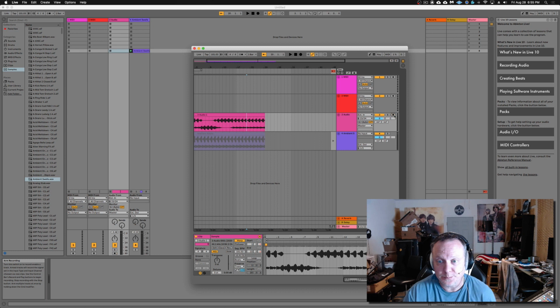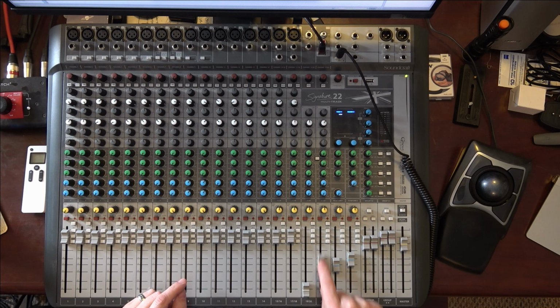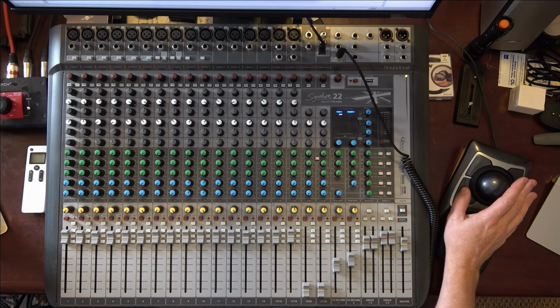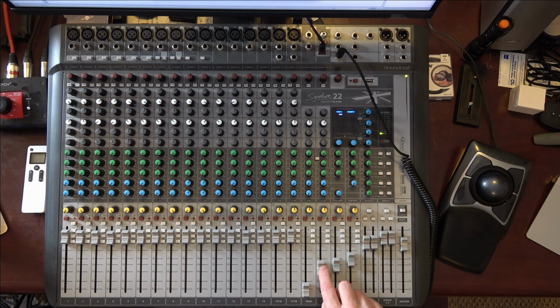So on 2122 now for playback, I'm going to make sure that I have my level up, so that I can hear what I just printed back. There we go. And that is how you set up Ableton Live to work properly on the Soundcraft Signature Series console for analog summing and all your necessary routing.